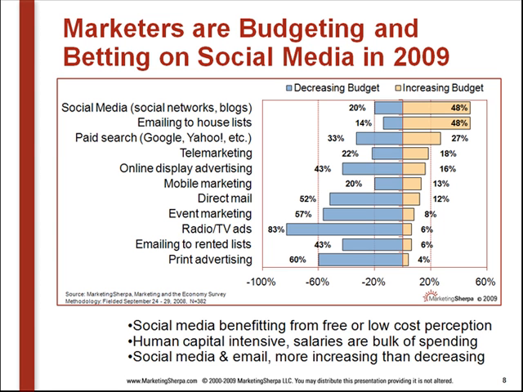And we feel strongly that social media and email are benefiting from the perception that they are free or low-cost tactics to implement, when in fact the reason the budgets are increasing faster than others is because both tend to be, especially social media, more human capital intensive. So salaries become a bulk of the spending.